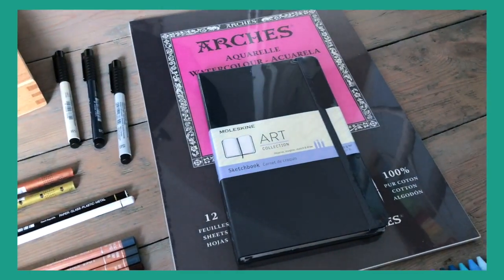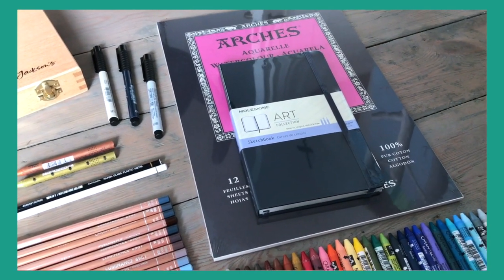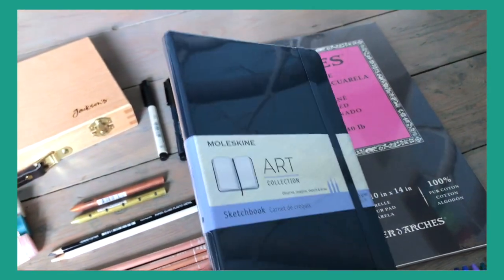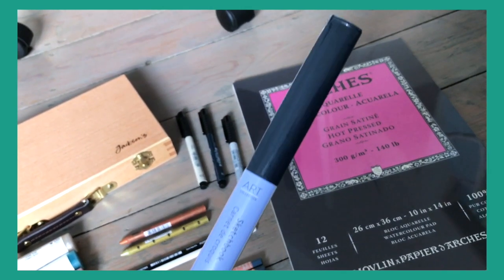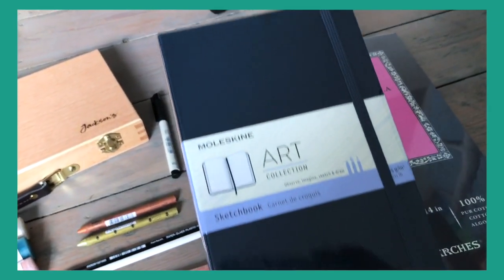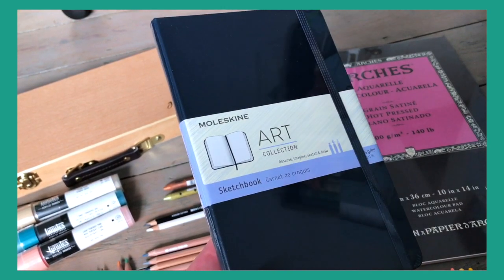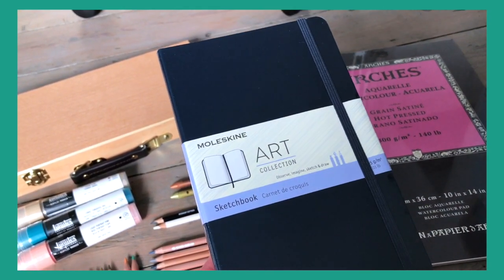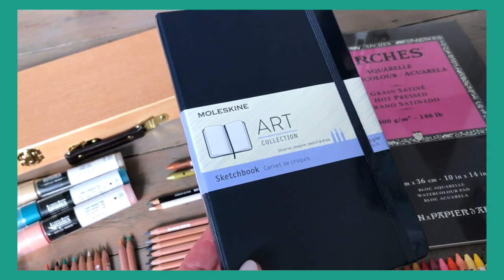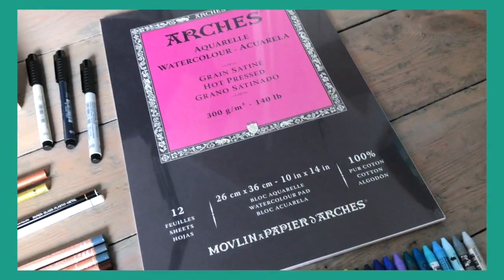I need to refilm this bit because there was something wrong with this section of footage. I just want to show you the sketchbook — this is a Moleskine sketchbook. I have a black one exactly the same, which I absolutely love. This one is a dark navy blue. I have this to work in alongside my other one; my other one is for experiments and color swatches, and this one is going to be for my proper drawings and paintings that will be developed into larger works of art.